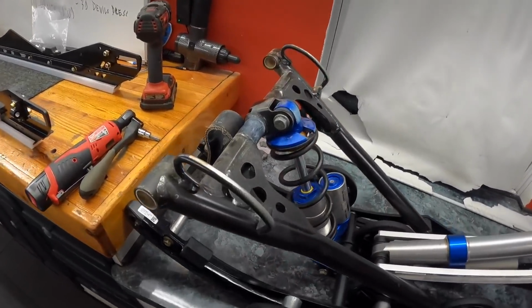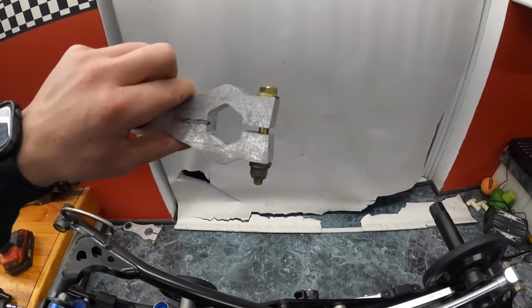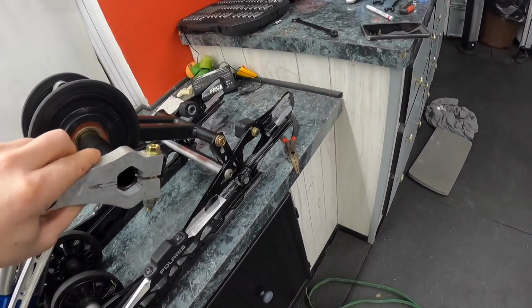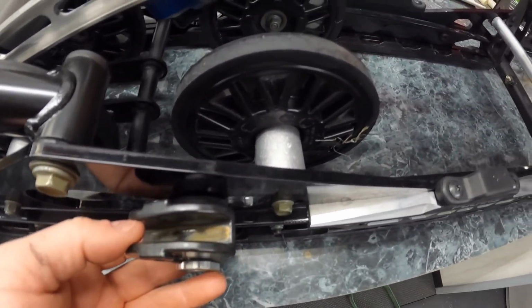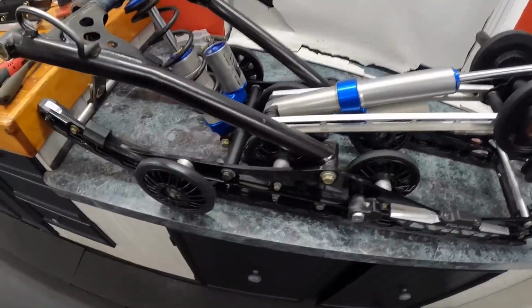Phase one, as I'm calling it, is now complete. So we have the torsion springs off. The torque arms are two 13mm bolts, or bolt and nut. You just crack them loose and they will pull right off of that shaft. So just pop them off. Gotta pull the little cotter pins out of the sleeves here, which look like this. And then you literally just lift the torsion spring out.